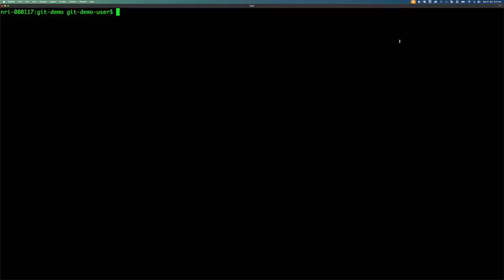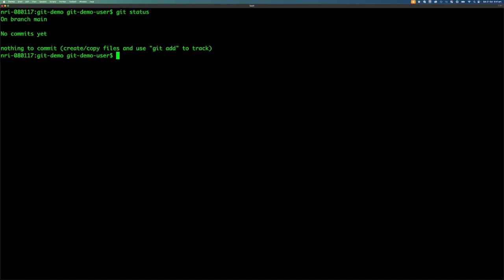Okay, so following on from the previous example where we initialized a Git repository, we're now going to work the process of creating and committing a file to our repository. So just to reiterate, we can do a git status and see that there is nothing on our branch that we have done. There are no commits yet. There's nothing to commit. So we're just going to do a simple example of creating a file. So I'm going to echo, hello, my name is Ben, and I'm going to send that into the ben.txt file. Now you can use your name, you can literally write whatever you want. The point is that we are creating a file.